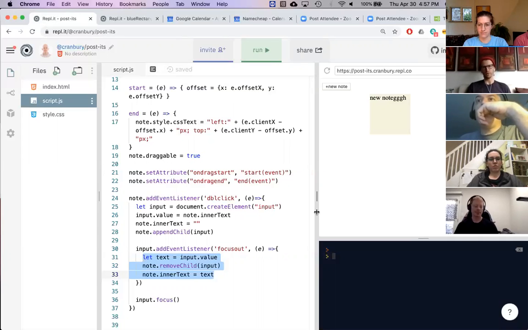When you move the note. Yeah, when you move it, the end thing. Maybe you should call it end move instead of end. End sounds a little bit depressing. It's called move. Okay.